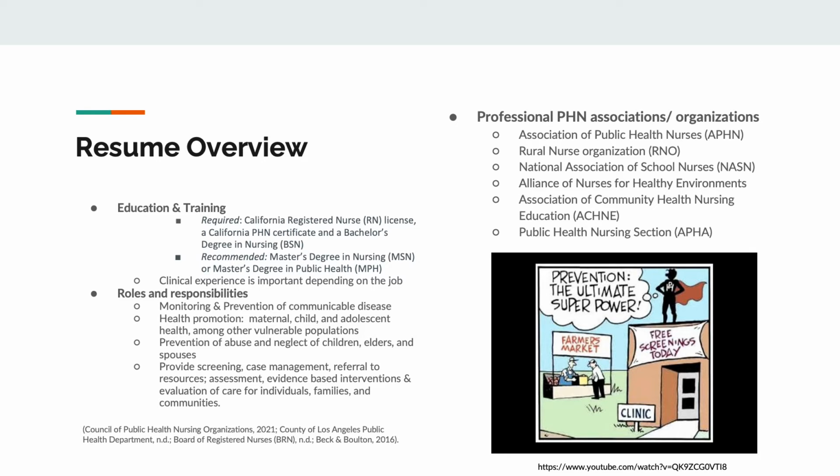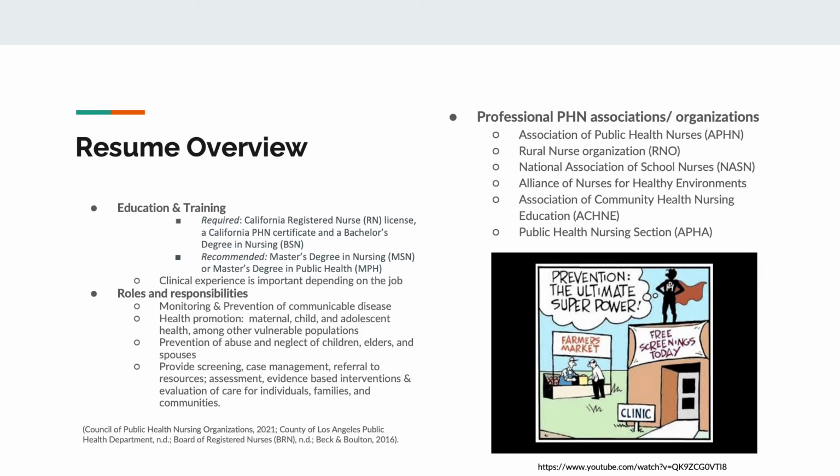And overall, the public health nurse applies the nursing process when working with patients and communities, including assessment, application of different interventions and programming, and then also, of course, evaluation of those interventions and programs to see the effectiveness of these interventions for individuals, their families, and the greater communities.